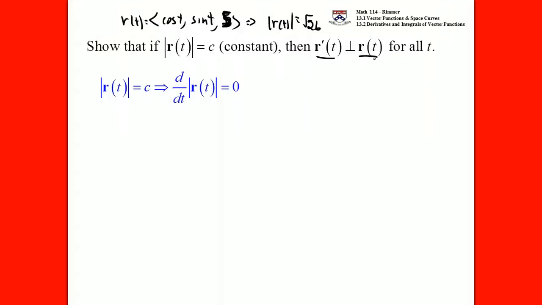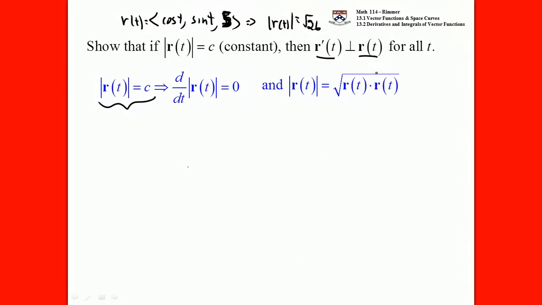And so let's take a look at what that means. If you have something that is a constant, then its derivative is 0. Okay? Now let's take a closer look at what that means. The magnitude of the position, or magnitude of anything, is the square root of the dot product with itself. Basically, we use the other version of this, that the magnitude squared is the dot product with itself, so we can take the square root and say that the magnitude of it is the square root of the dot product.